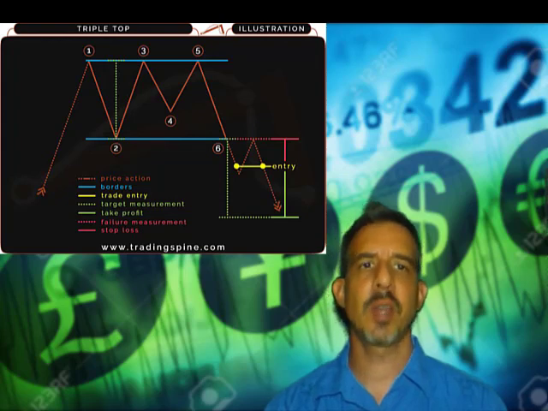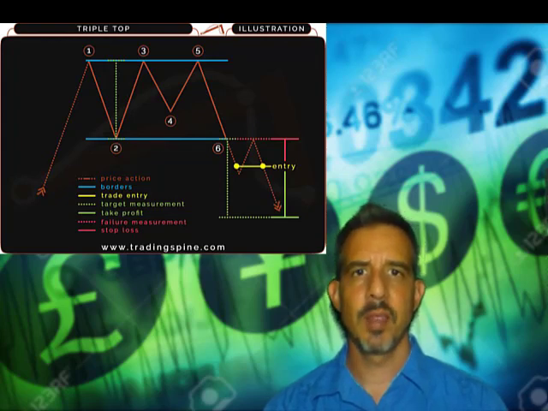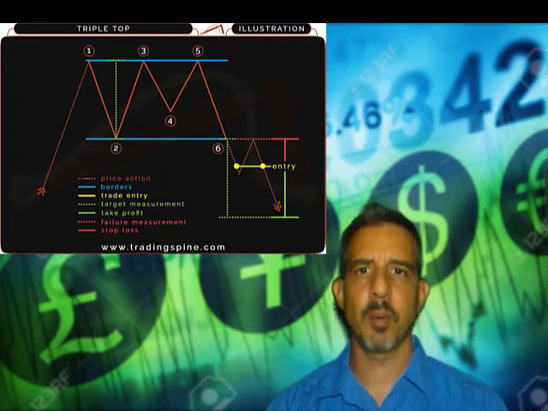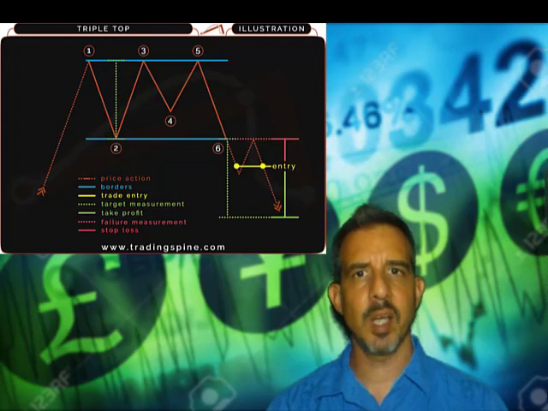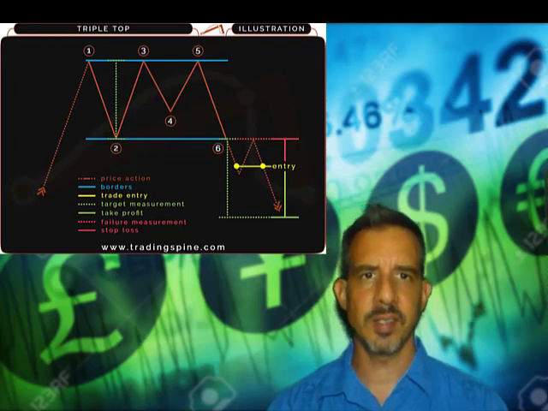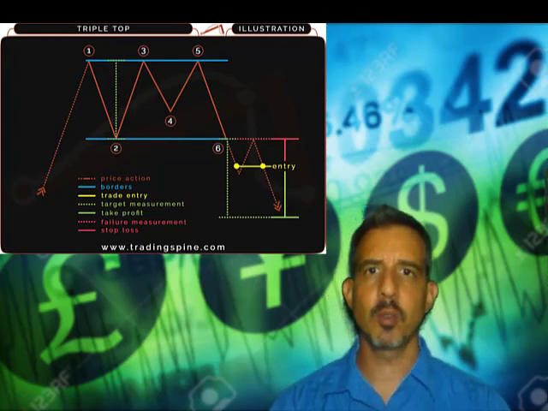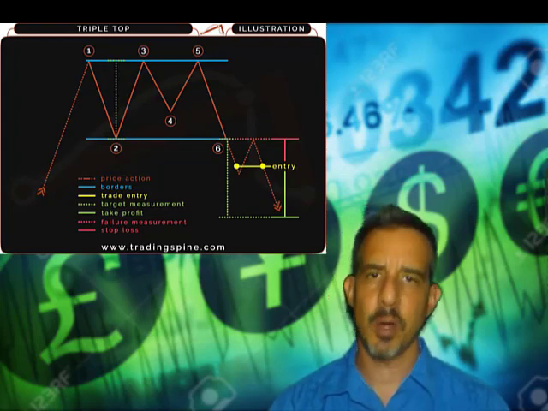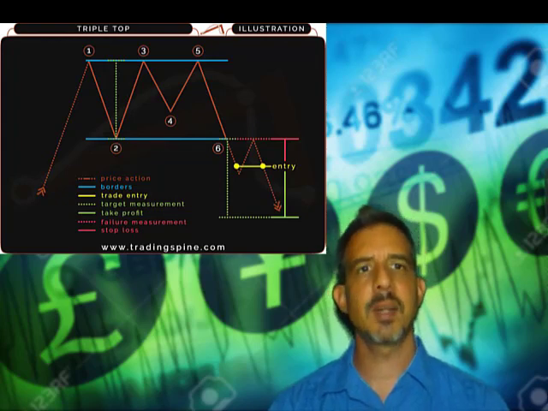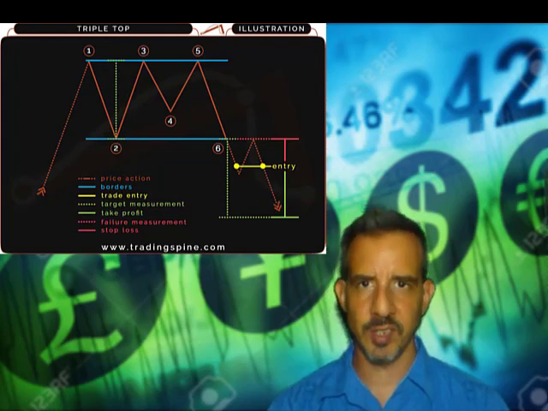Let's talk about trading the pattern. Trade entry. The pattern is traded after price action breaks the pattern lower support at point number 6. The take profit is identified by measuring the upper border lower border distance, which is the vertical distance between points 1, 3, or 5, according to which one was used to define the upper border, and points 2 or 4, according to which one was used to define the lower border. That measurement is then applied from the breakout point number 6.